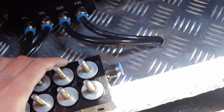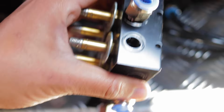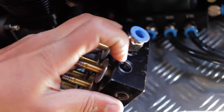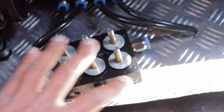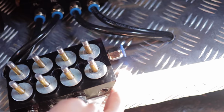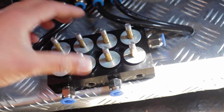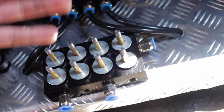But there was also another leak where the exhaust solenoid is. There's a port on this side, so this gets air from the tank, and when you air out, all the air comes out of this port over here. So this port was constantly leaking, which means some of these solenoids weren't properly sealing, they weren't properly closing, and air kept on leaking, which would render it unsafe to drive, because you never know when the car would lose air pressure.